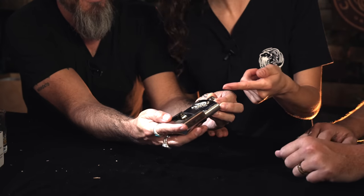Wait, did you color this? Wait, why is this one Sharpie? Why is this janky colored?